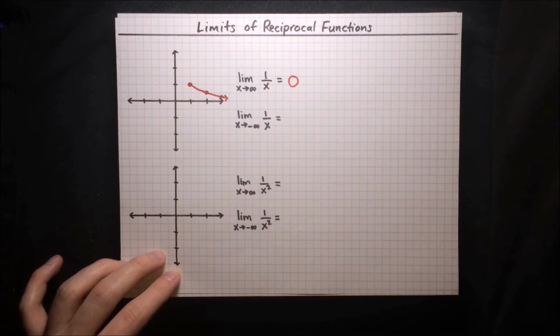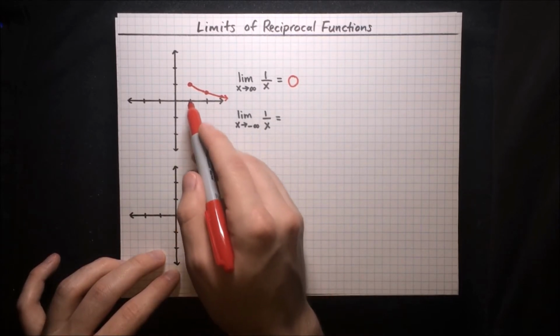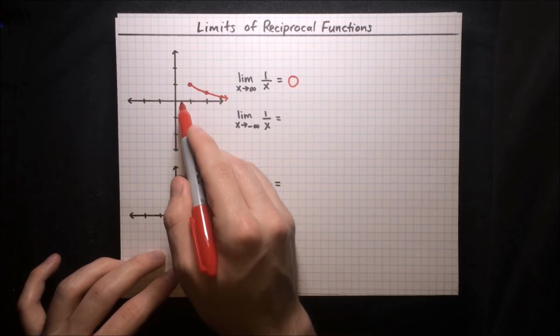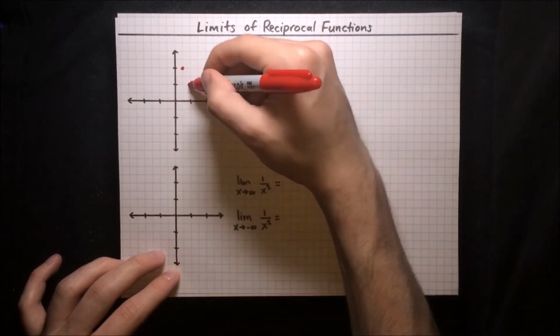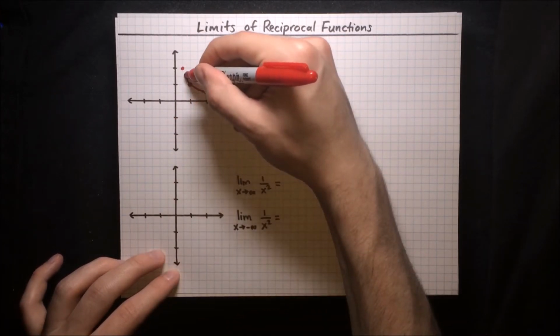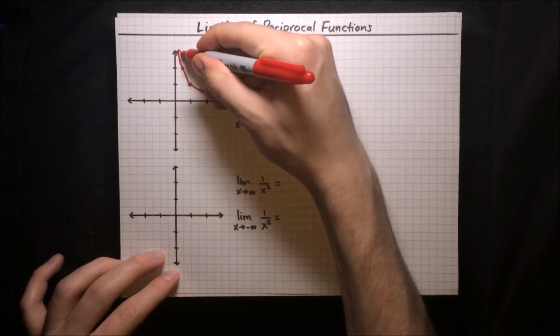Okay, so how about as x approaches negative infinity? Well, why don't we continue this graph over to the left? Now, we can't plug in 0 because that would make the denominator 0. So 0 is a vertical asymptote of this graph. And we see that when we're approaching from the right, if we bring our x down from 1 to a half, then 1 divided by a half is 2, so it's going up. It approaches infinity as it reaches that vertical asymptote of 0.